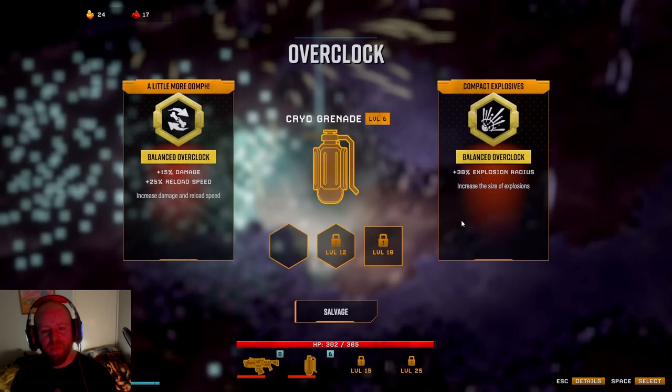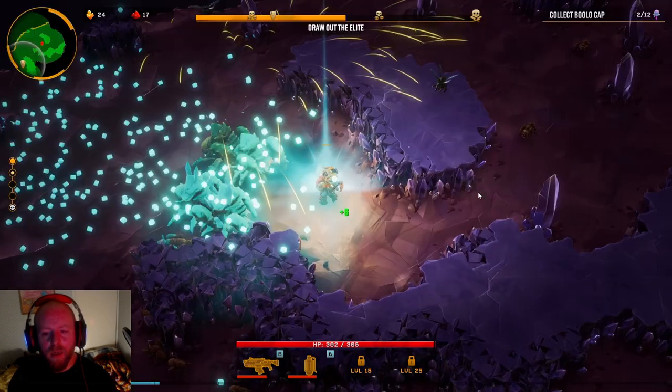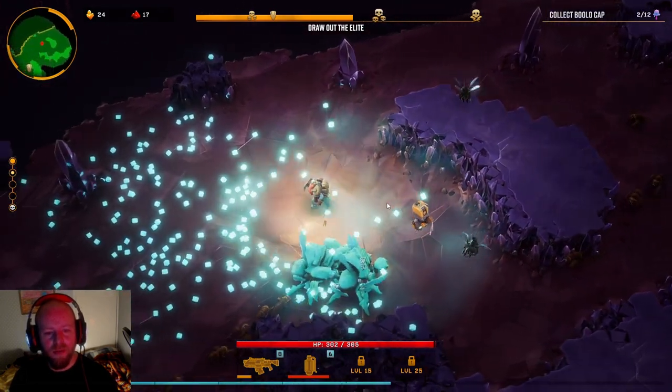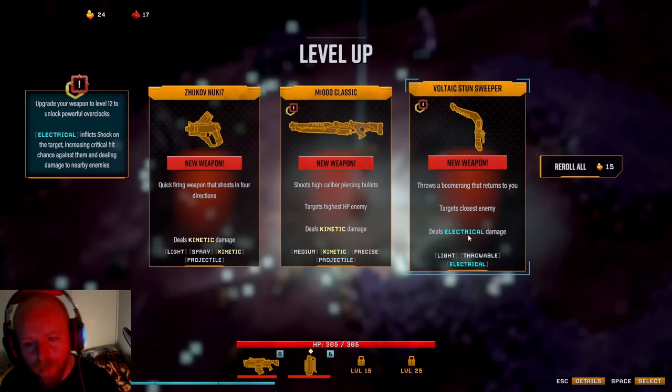Yep. Now we can overclock our grenade. I can overclock the grenade because I leveled it up beforehand and got it up that full bar. Right, reload speed, explosion radius, I like that. My favorite type of clock. There we go, look at this. Look at this juicy blueness. Juicy blueness all over. Okay, hit 15, new weapon.